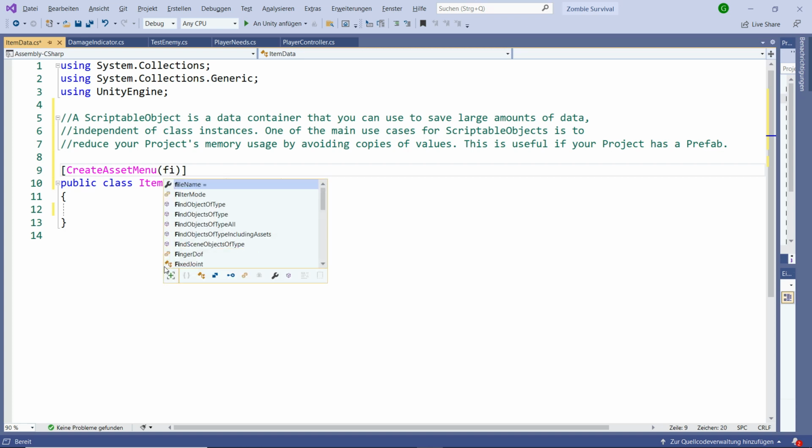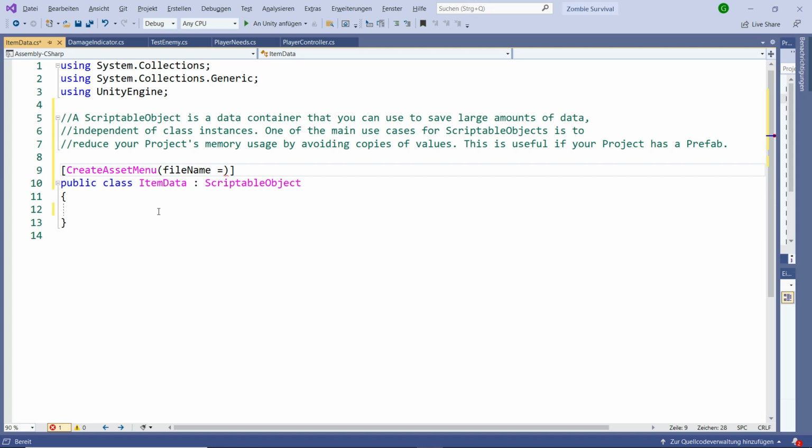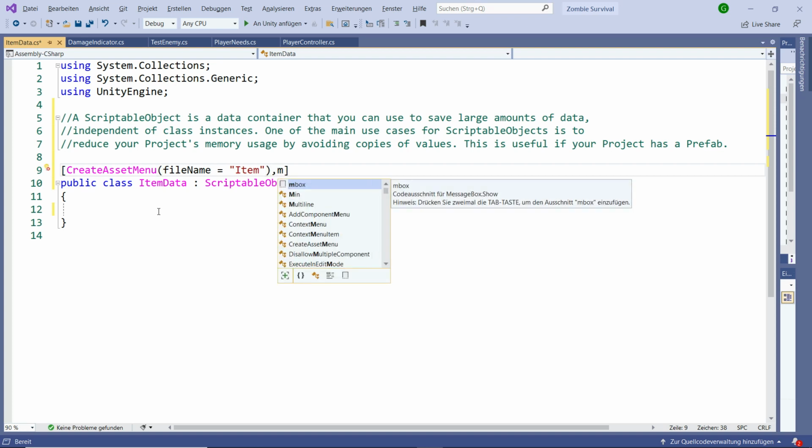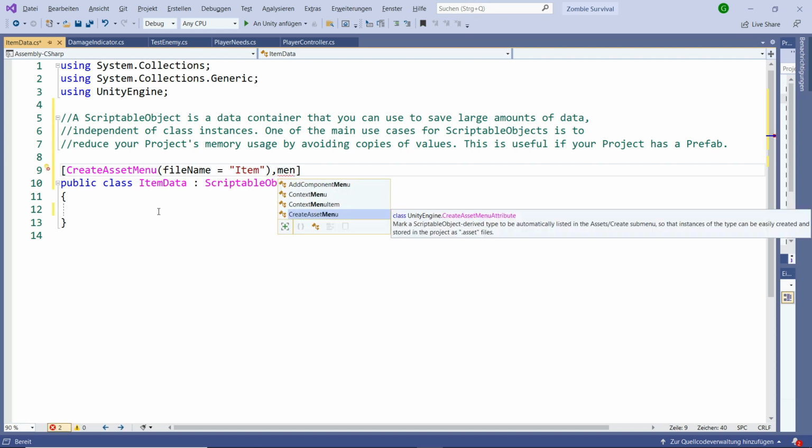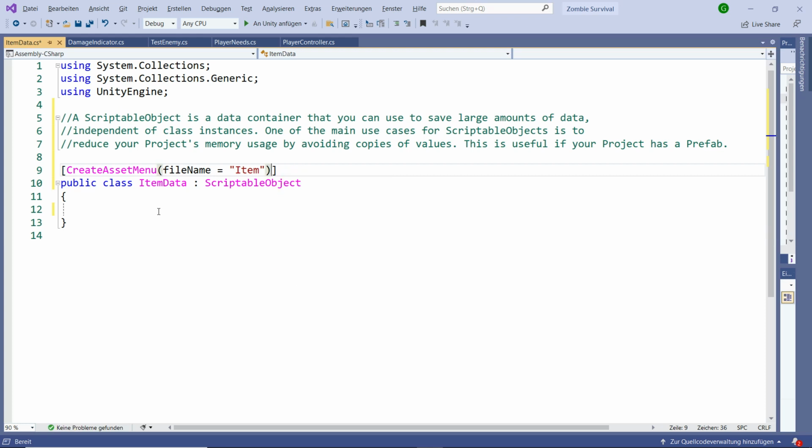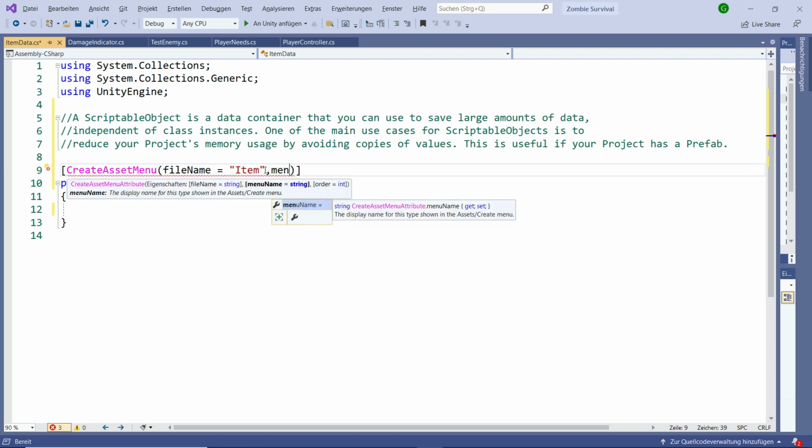First is our file name, and the file name that we want to create is item. The second one is our menu name. Where's the menu name? Ah, it's because we need to do that inside of the parentheses. Exactly. See, the file name and the menu name.